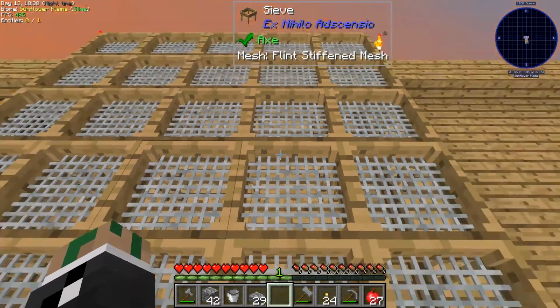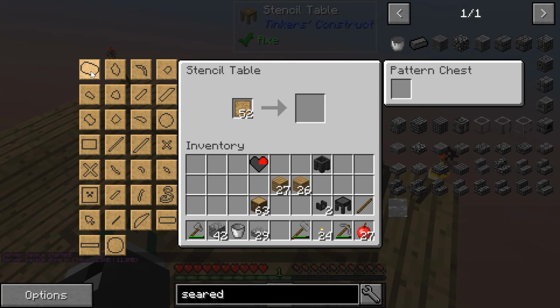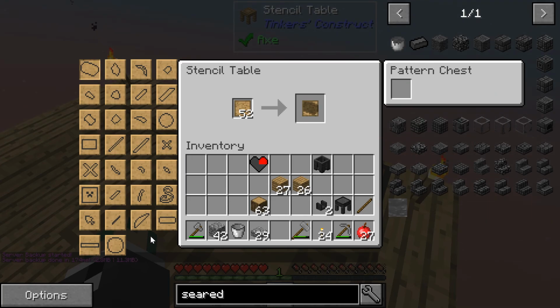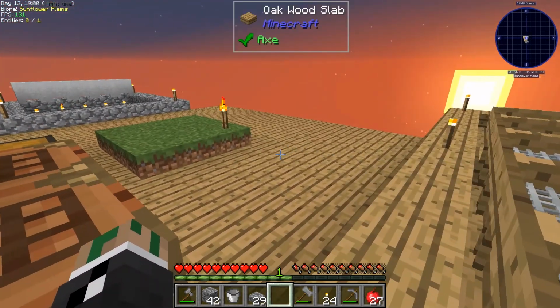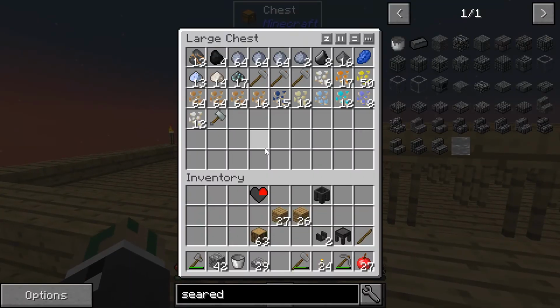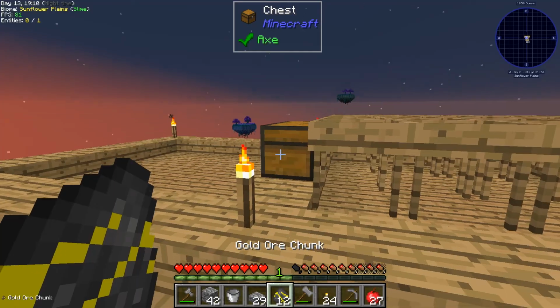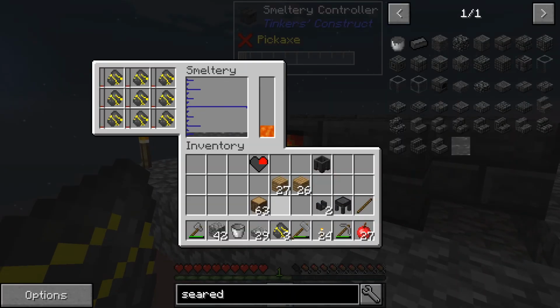So what we're gonna need to do that is make an ingot cast. Oh wait, what the heck? That's a sharpening kit? What? Okay, so we don't need an ingot cast. What the heck is a sharpening kit? Weird. Okay. So that means we're going to need to take this gold and smelt it in our new smeltery here.